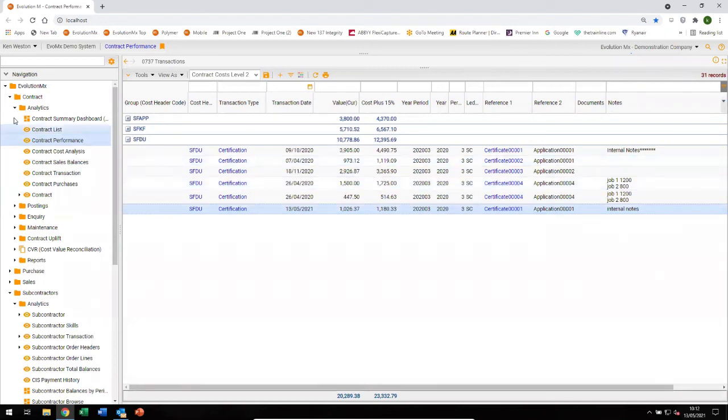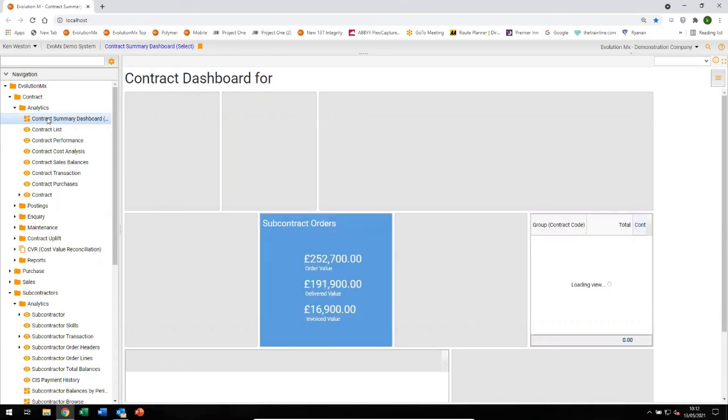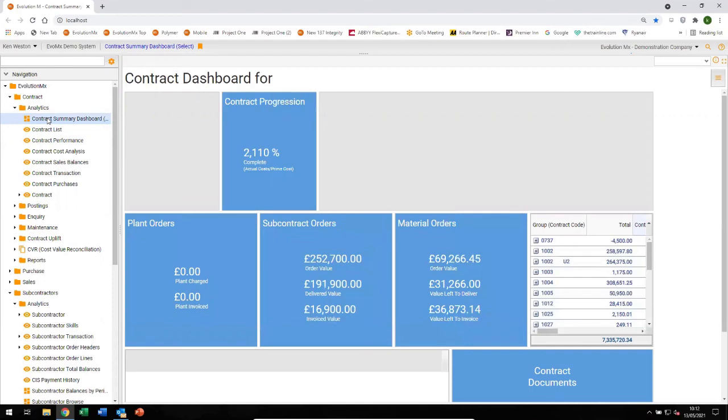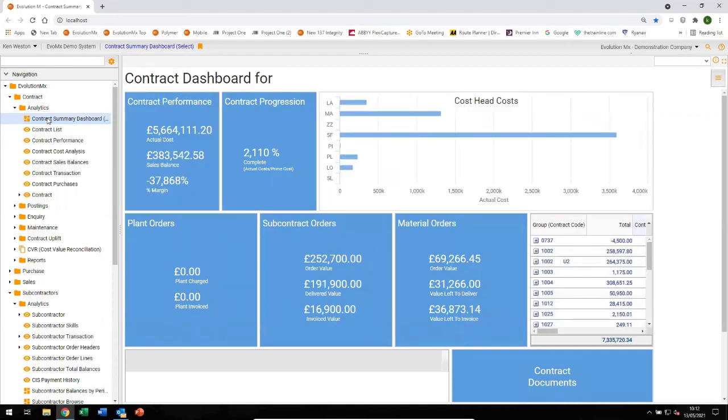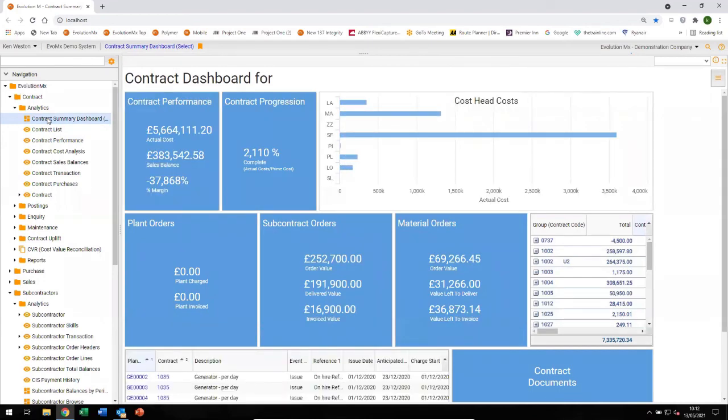Okay, now that information could be presented in traditional report format. You could also present that information if you wanted to across all contracts. We've got a dashboard option here as well, which is looking at information. And again, remember, these dashboards are totally configurable by yourselves in terms of what the content are, and indeed whether you want one that is contract specific or whether one that is a combination of some contract information, some subbie information, some plant information. And this is a great way of being able to say, well, let's have a look at all of my costs without having to run a report.